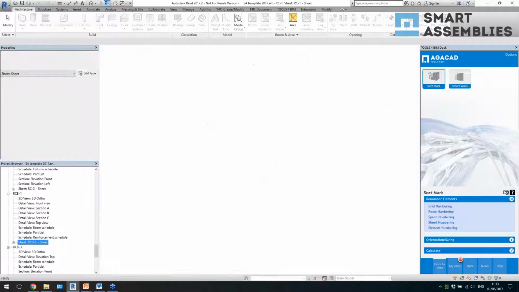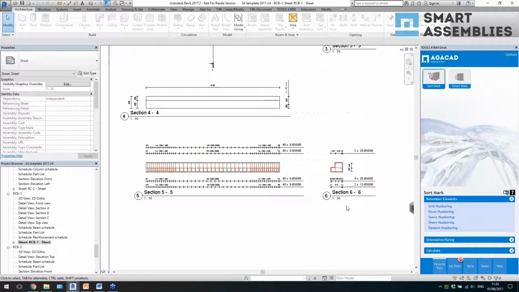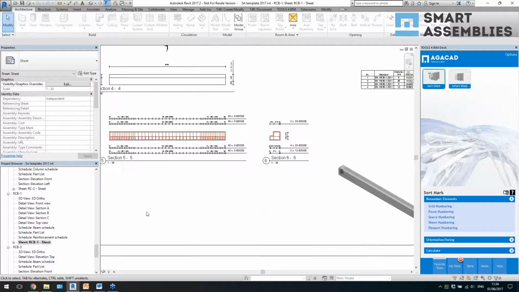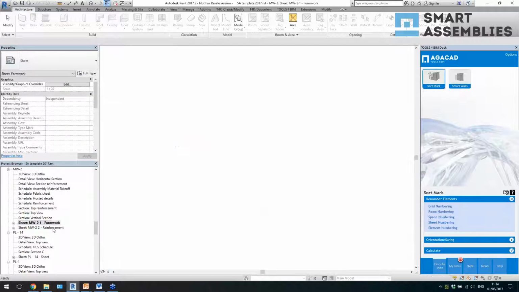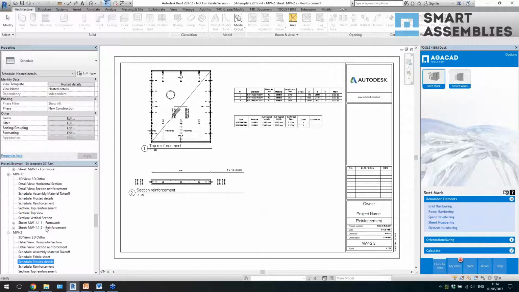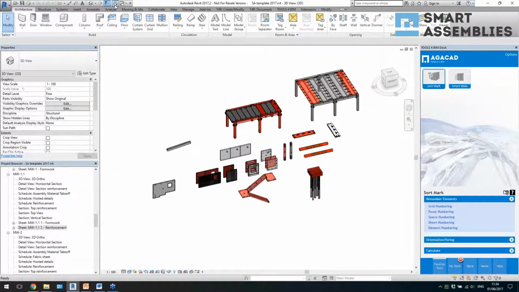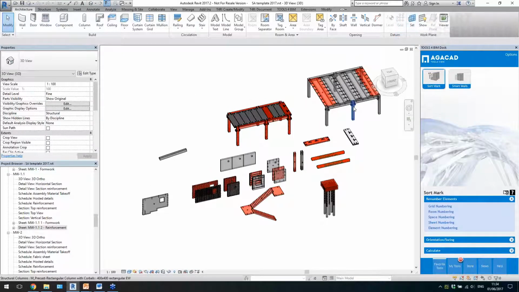Probably, yeah. So yes, I have a beam also with reinforcement. So some automatic dimensions for the reinforcement, and it could be, of course, applied for different kinds of elements, just for the walls, for the beams, and so on. So it could be like this for all the elements you see in this project.